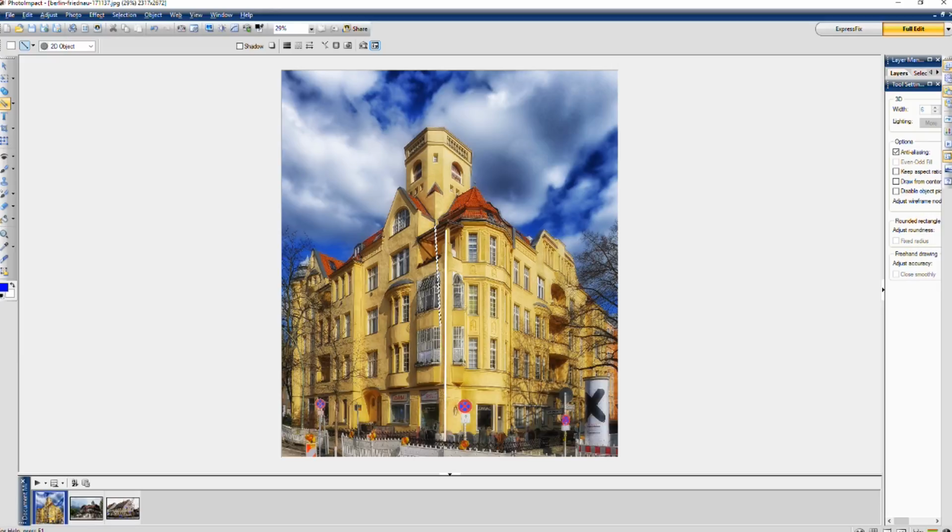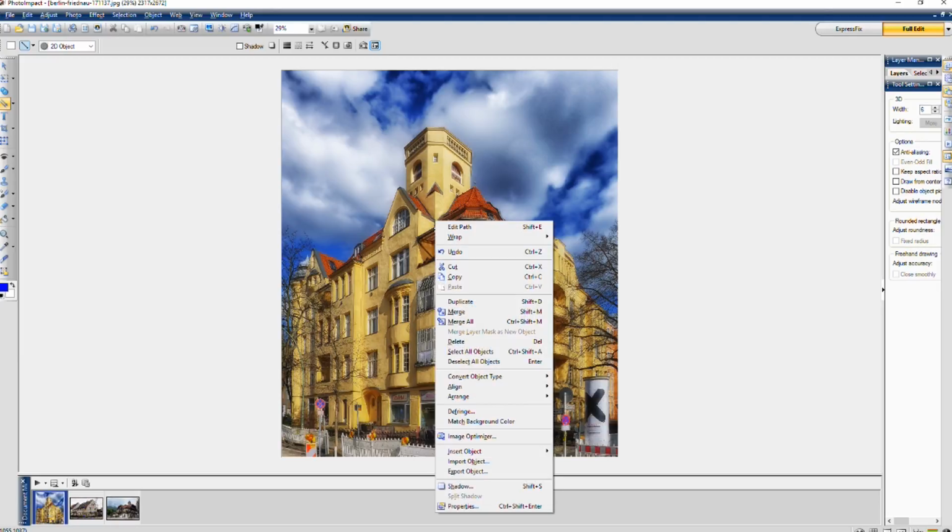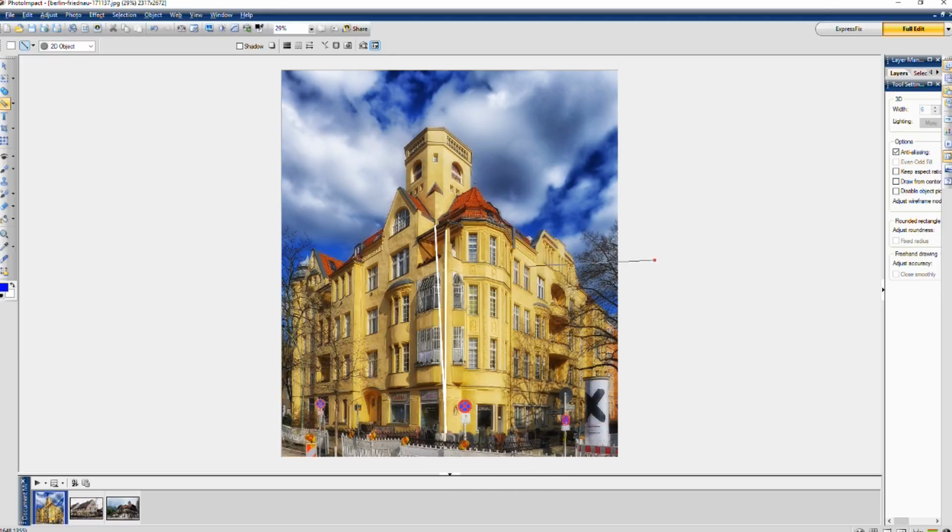So let's do that vertical. I don't want that. Let's get rid of that. I want that one to start from there, and I'm going to bring that one up to there.